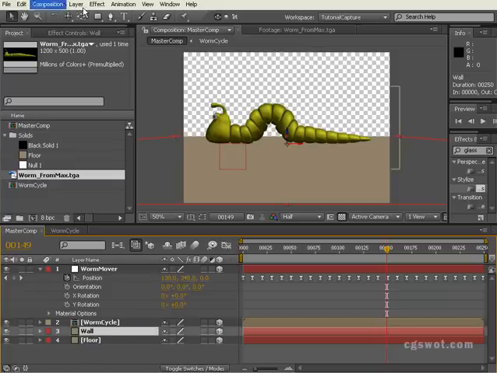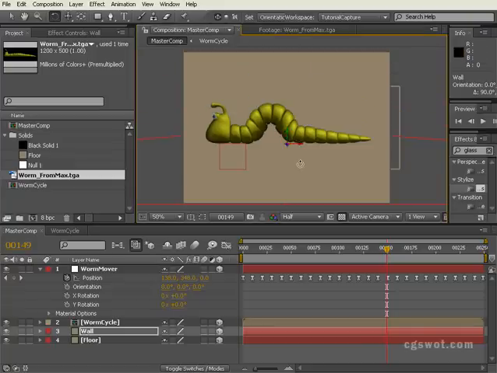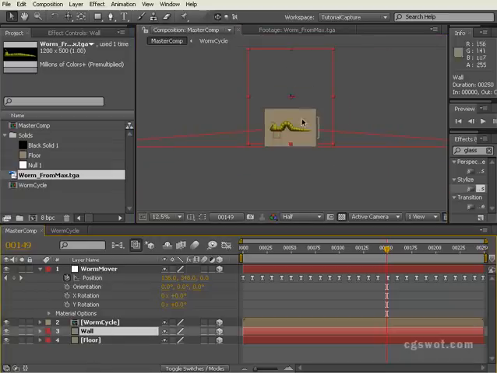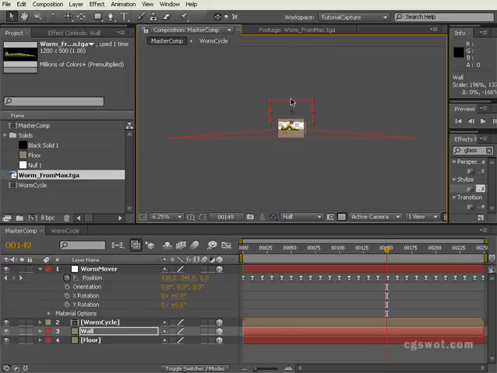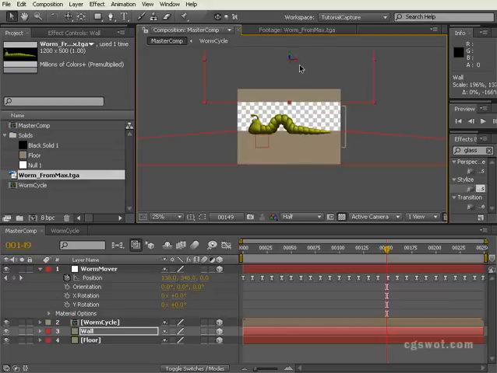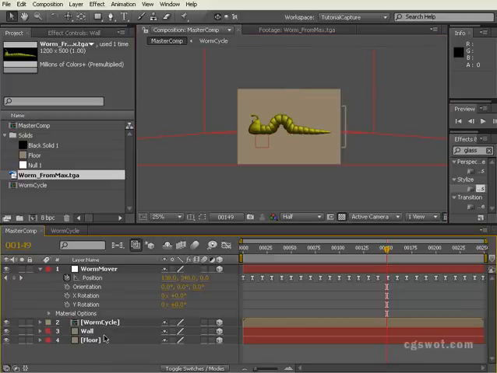I'm going to highlight it and rotate it 90 degrees back up, and we're going to push it back and slide it up, and it's probably a little bit large, so we'll scale it down a little bit and bring it down.